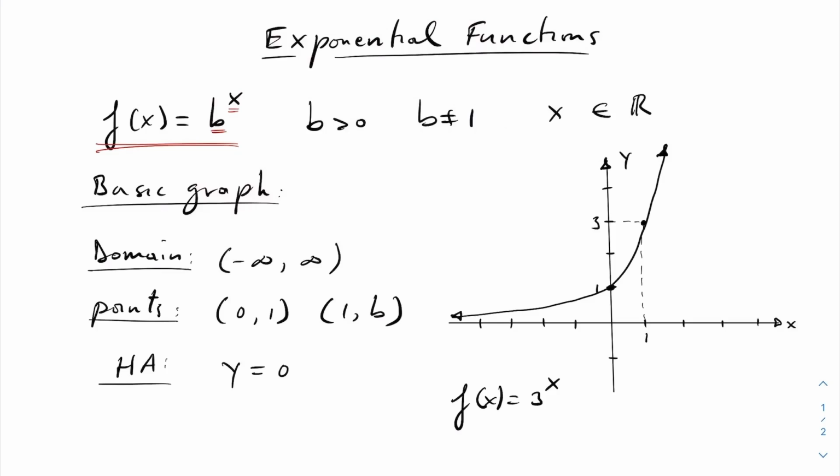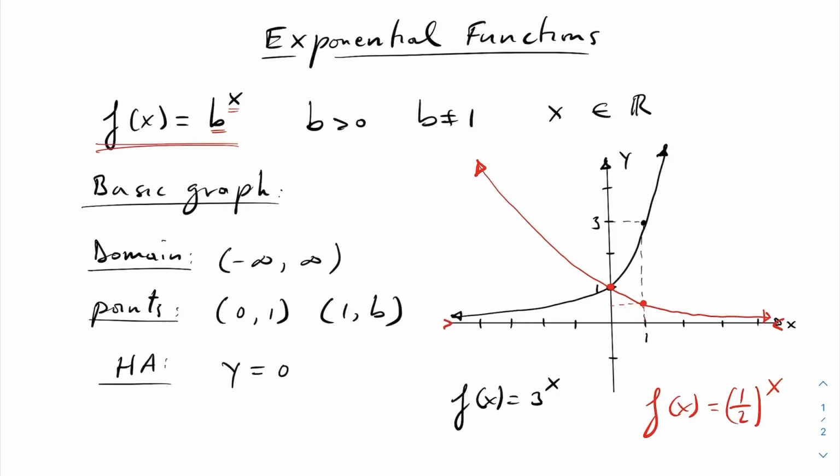Okay, so let me give you a second example here in red. It's going to be the function f(x) = (1/2)^x. And of course, in this case, my basic points are going to be the point of coordinate (0, 1), which I'm going to put right here, and then the point of coordinate (1, 1/2), which is going to be right here. And of course, keeping in mind that the x-axis here is going to be our asymptote, I can go ahead and connect these 2 points following the general form of an exponential function, and I will be done. And so these are the shapes of basic exponential functions.